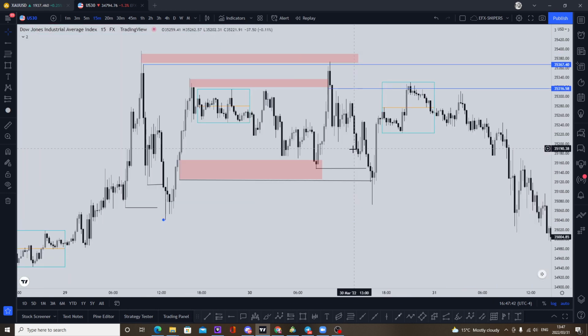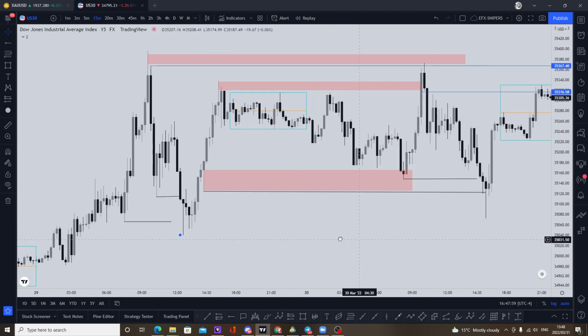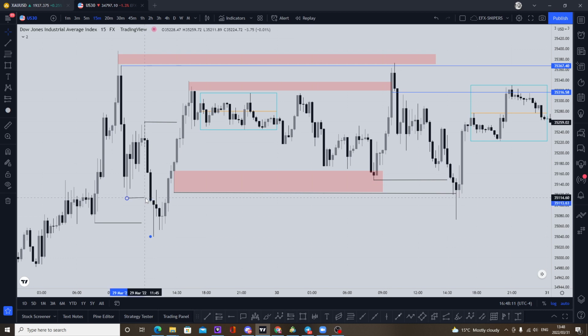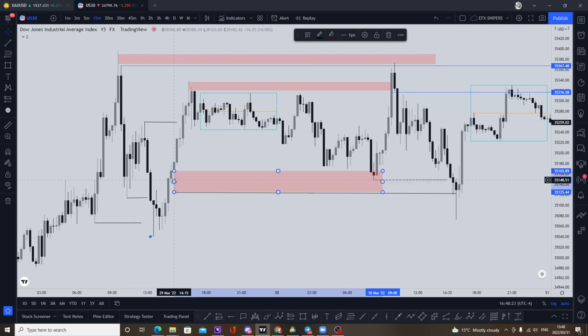This is why one of the bros I was discussing with today was telling me about structure, between structure, something like that. Because when we see something like this, some of the people get lost already, because someone doesn't understand what is happening here. Another person is going to tell you the market has already broken structure here. You see, for example here, he's going to tell you the market has already broken structure, but where is the most significant decision point for him to come and start buying? And another one is going to come and tell you, no, where is the decision point and whatever. You see those kinds of things.